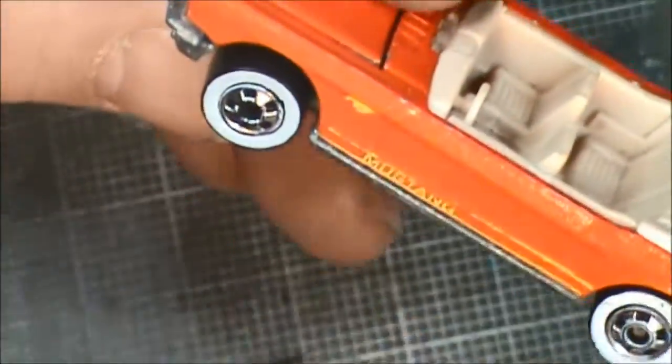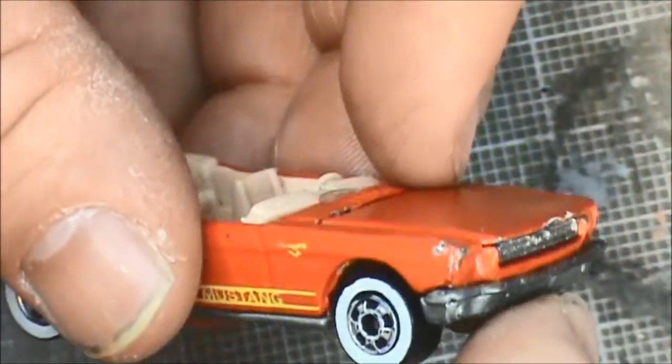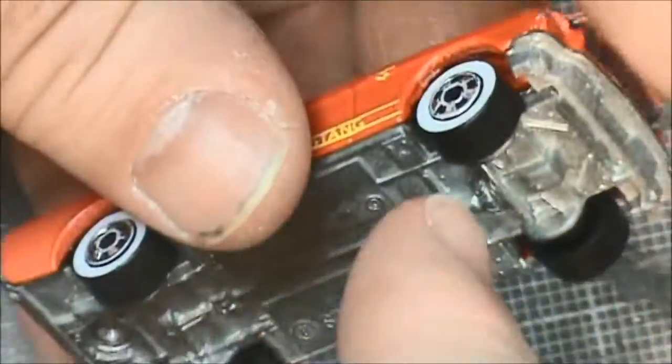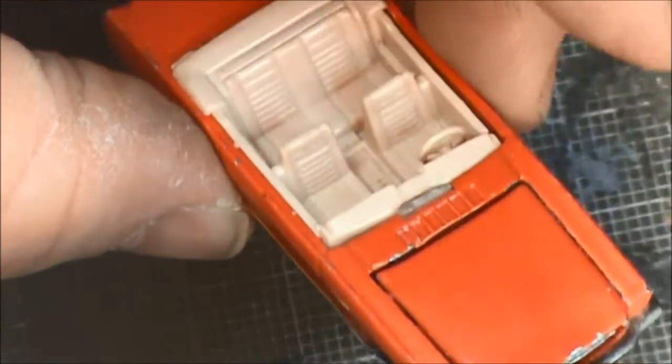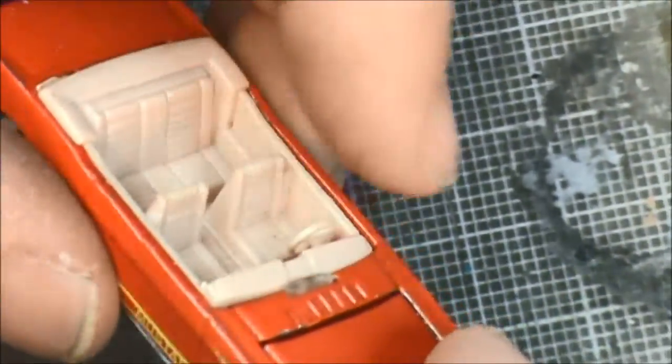So we're going to rip this apart, and then we're going to strip it. Now, it's usually very few parts, but we're going to start by drilling this out, taking it apart, and going from there. We're going to start cleaning it up, okay, stripping the body, stuff like that. In this case, we're also going to be painting the interior, and we need to find a replacement windshield.